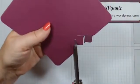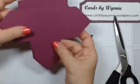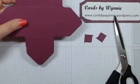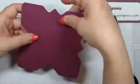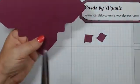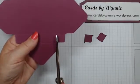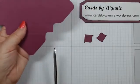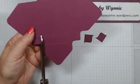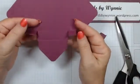And now I need to do this one. And I always like to cut a little bit to the inside and get that rough score line out. So we've cut those 2 completely off. We're going to flip it 180 degrees. We're not going to cut these 2 off because we need them as flaps for our box. So I'm just going to cut up either side. All right, and that's what's going to form our box.